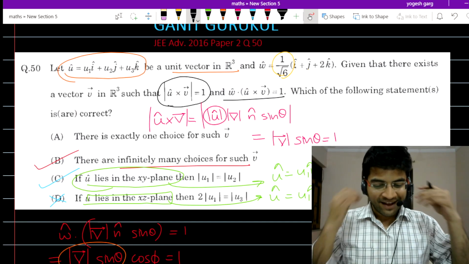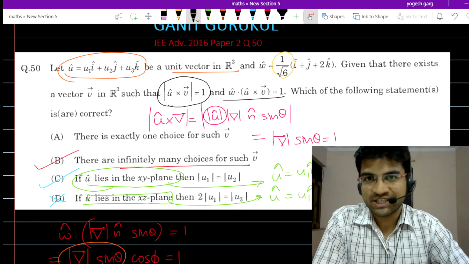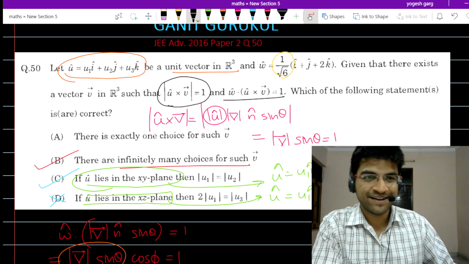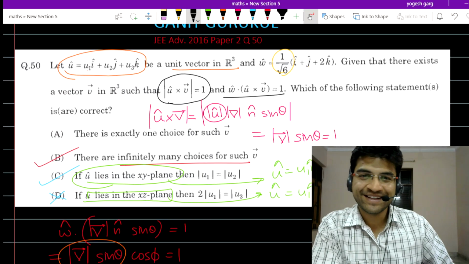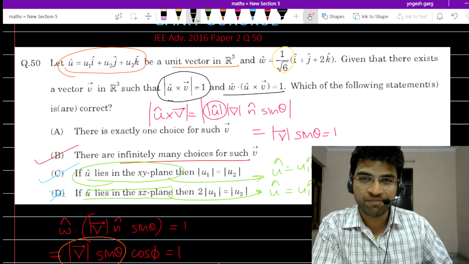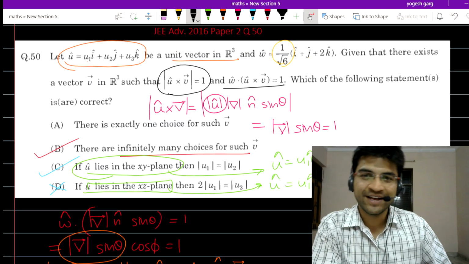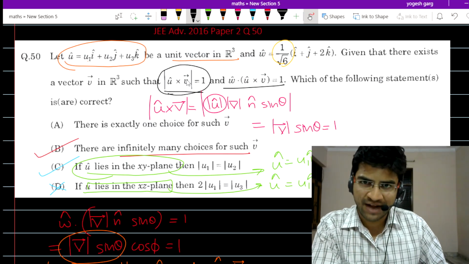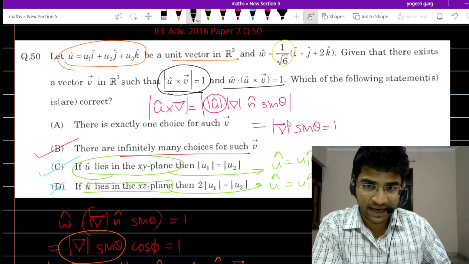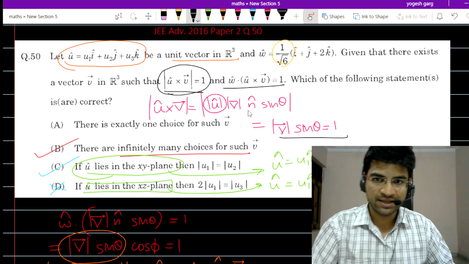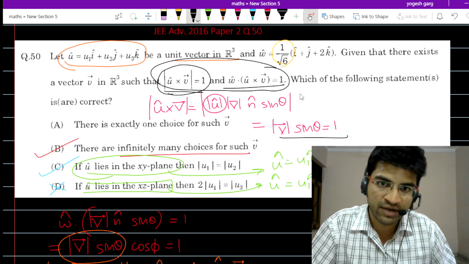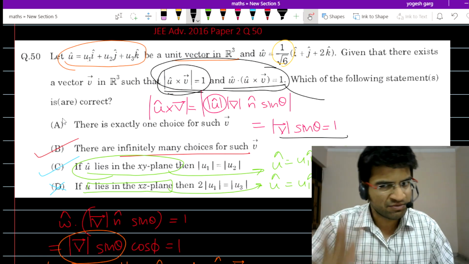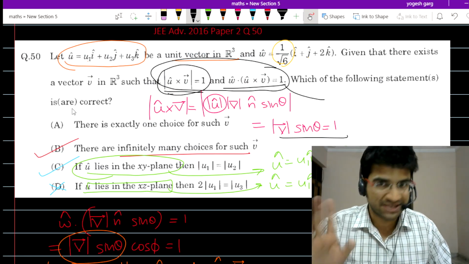So again, is there any utility of this question with respect to mains examination? Now you will be killing me for this statement: this question is again not directly important for mains examination, but important. Why am I saying so? See, this thing, writing this u cap cross v vector in this particular form and having this particular expression. Just forget what u cap is given, what w cap is given, and don't think about A and B options. They will certainly not ask this in mains examination.